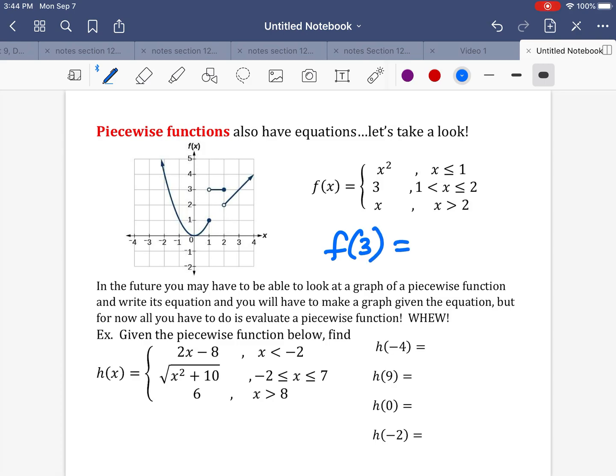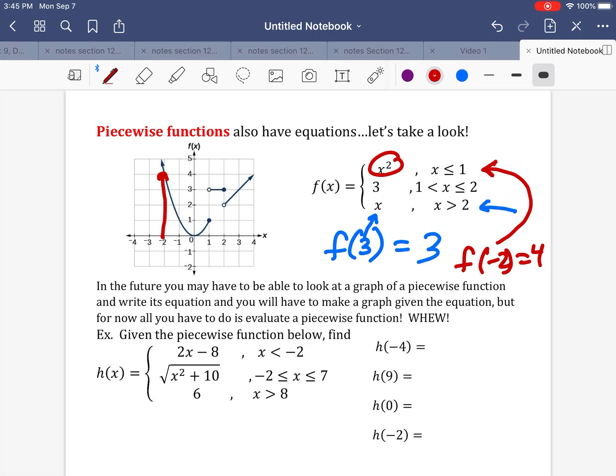All right. If I wanted to ask someone, hey, what's this function's value at 3? I would have to look at my categories. 3 falls in that category. And so I would say, hey, let me plug 3 into there. So actually the answer is 3. Because also when I go to 3 and I go up to the graph, there's my answer, 3. If I wanted to say, hey, what's the function's value at -2? So -2 falls into this category, so I would use this equation. Well, -2 squared is 4. Look at my graph. -2 is 4.